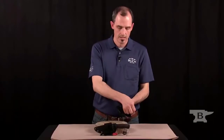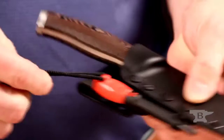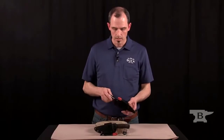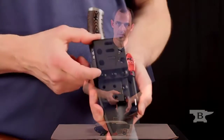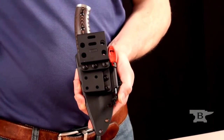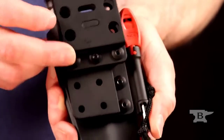With this sheath, we can put our striker and whistle back in and our knife back together. We've created it so that you can carry it in lots of different positions. Some people like carrying it high on their waist, some people like carrying it a little bit lower, and it's set up — this one is set up for vertical carry.